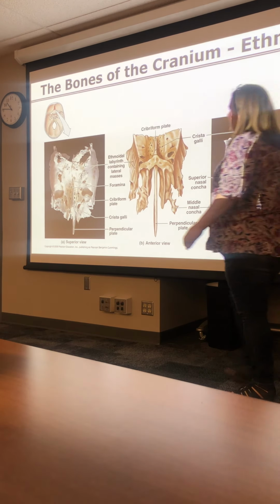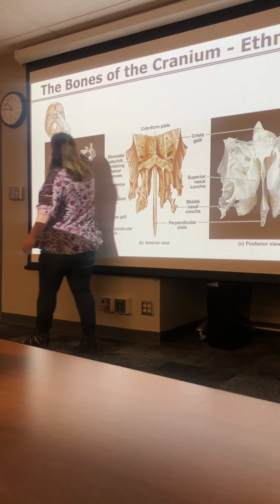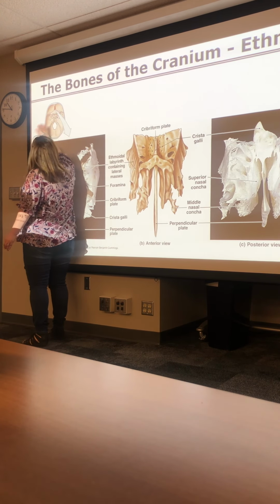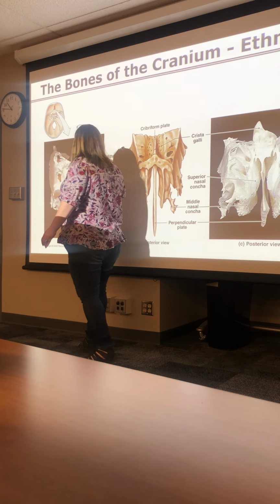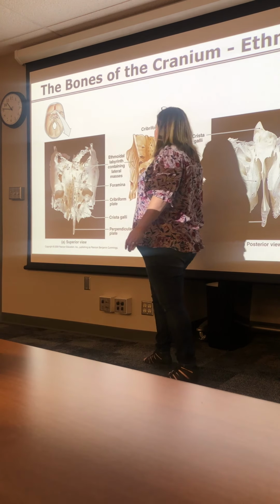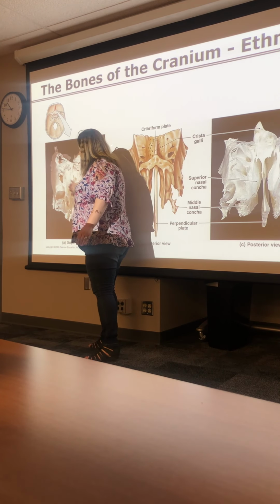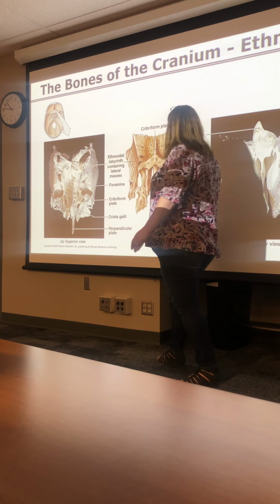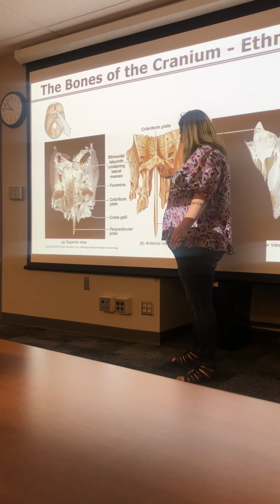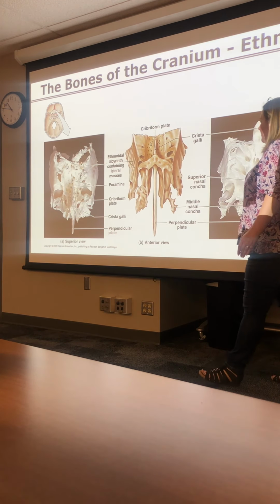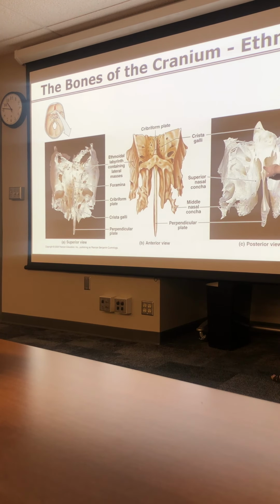So if we go inside the skull, you can see it's making up a little bit of the anterior cranial fossa right here. If we look at it from a superior view, that's this area right here. From an anterior view, you can see it's making up a portion of the nasal septum through the perpendicular plate. So you can always find that perpendicular plate, and that perpendicular plate is part of the septum of the nose.